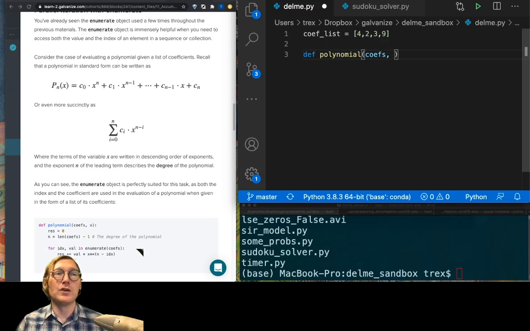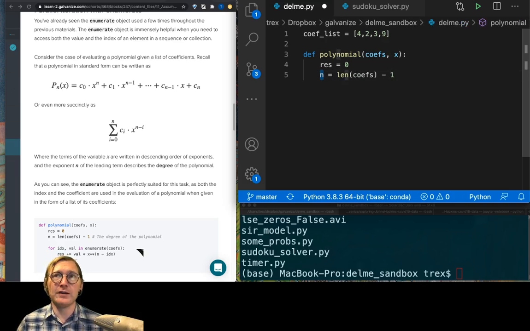Our variable x, right, this is going to vary. And we can follow a simple accumulator pattern here where we have some result of 0. Our n is going to be the length of the coefficients minus 1, right? That's where we originally get our n.